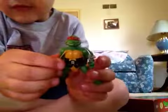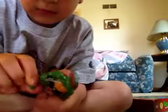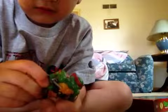Well, let's look at the figure. Well, here he is. Raphael. You can move his arms, I think. You can't take these out. You can twist his head. It can go 360. I think his hand can go 360. Let me see. His head can go 360. Let's see his hands. Oh, yeah, they can go 360. This is awesome. Can his feet? You can, but you have to lift up the arm.